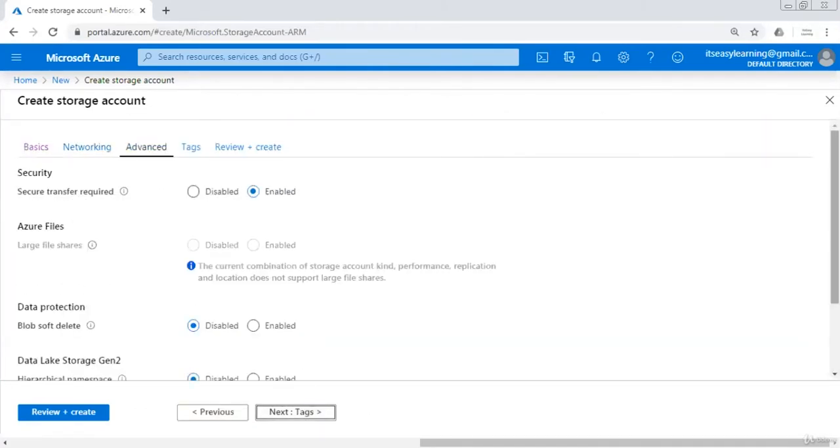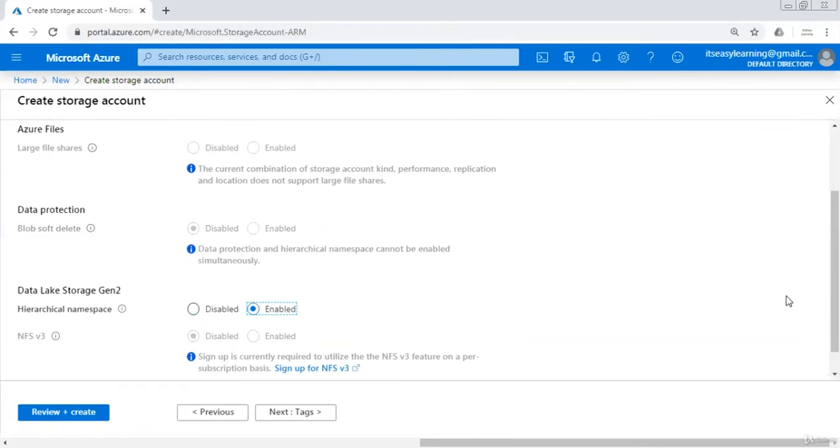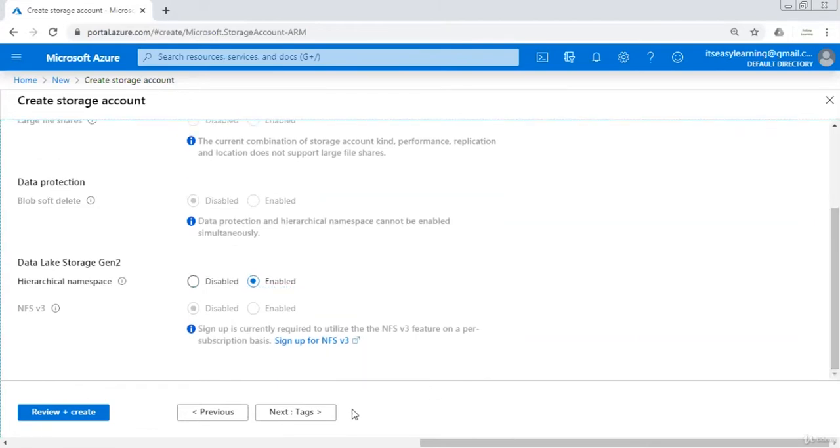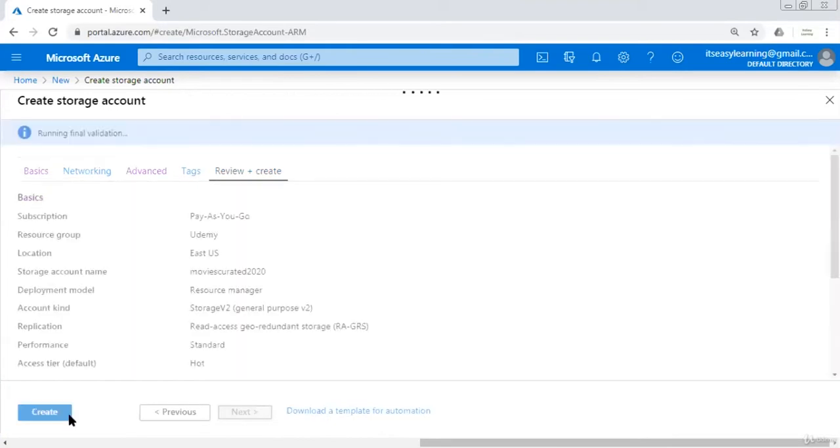Click next. And here we will select hierarchical namespace enabled. Review and create, and click on create.